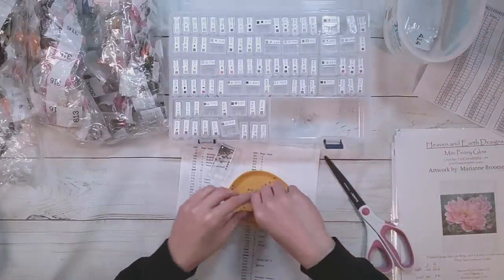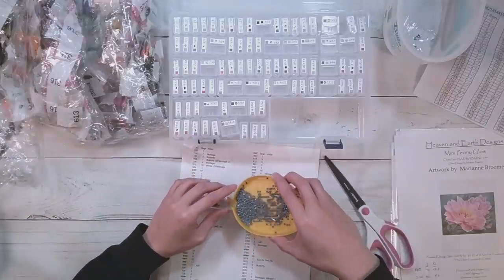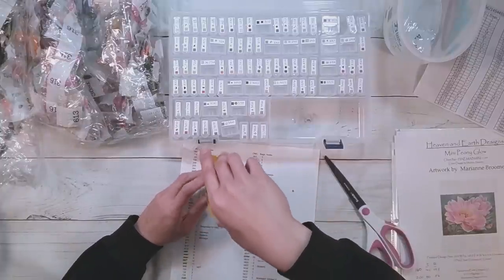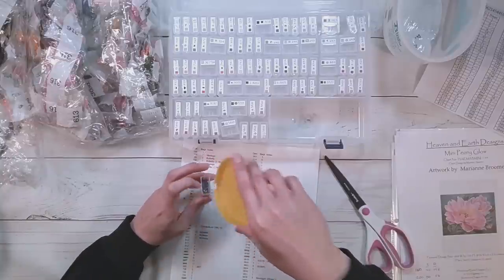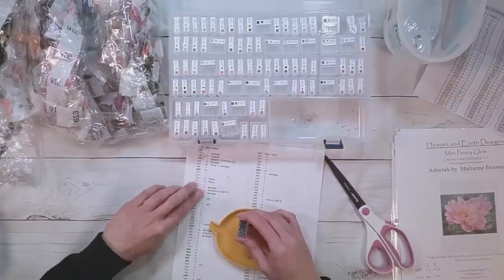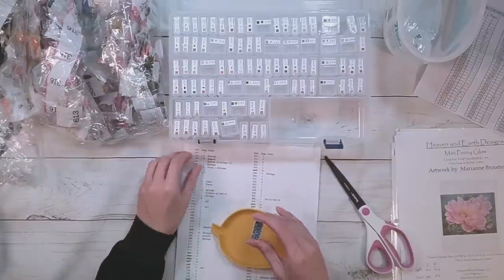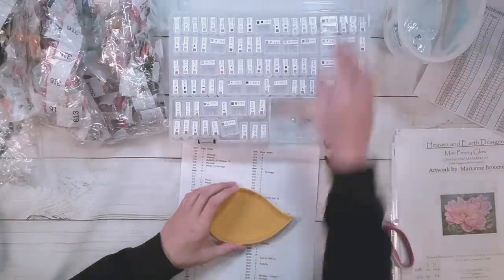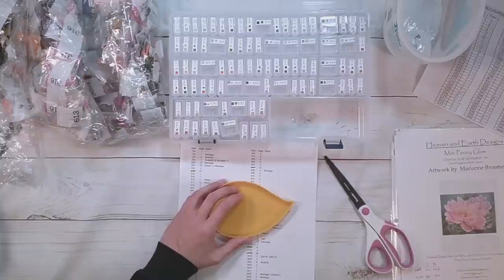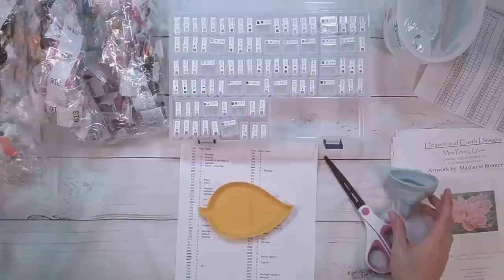Because it's hard to pour from these things, unless you're pouring into a Harbor Freight container. Or I could get my funnel. I do have a funnel somewhere. But I don't know what's faster, just pour from the tray or pour from a funnel. That will be a good question, because sometimes I feel like the funnel is too top heavy when you're trying to put it in there. I don't know.